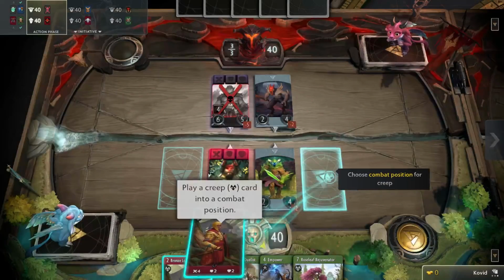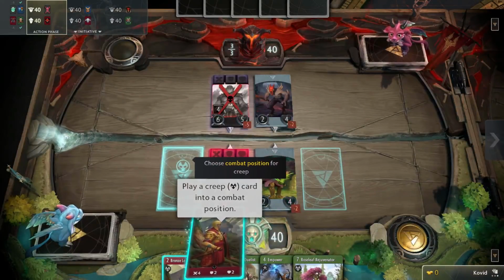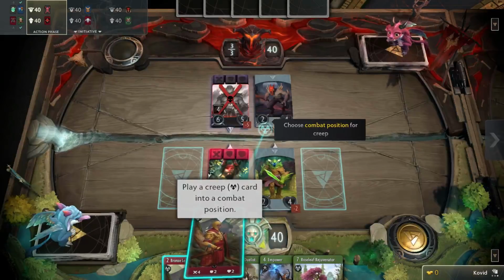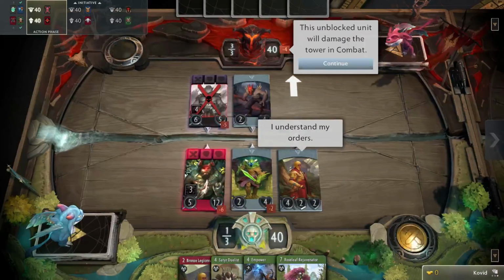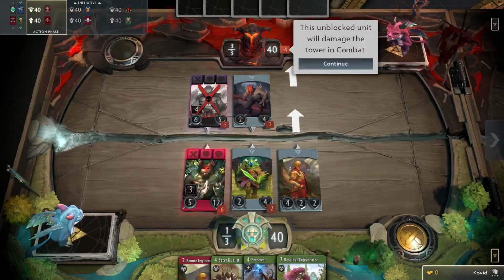So what I'm actually going to do is drop it on this side, because if I dropped it on this side, there's a 25% chance it would curve into this hero, Lion, but Lion's already dying, because he's already taking 5 damage. So I'm going to put it on this side. And it goes straight anyway. So this unblocked unit will deal damage to the tower in combat.